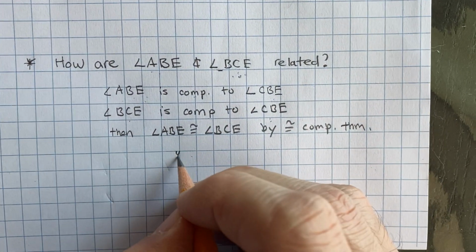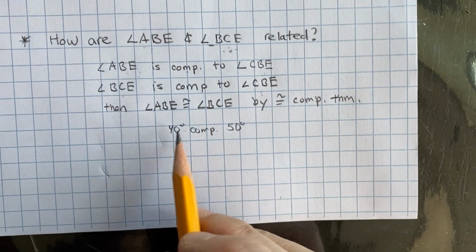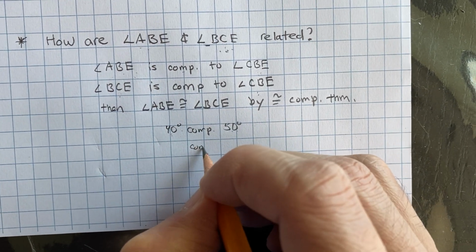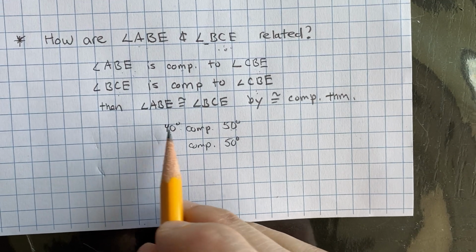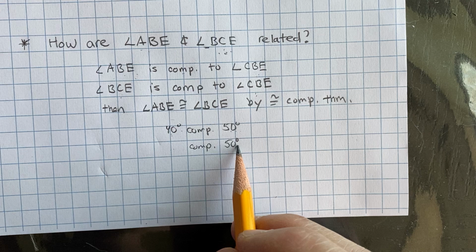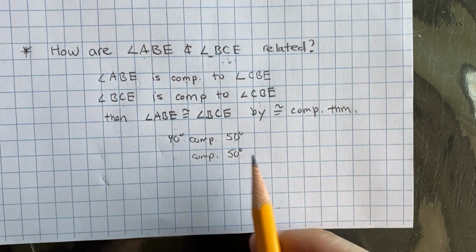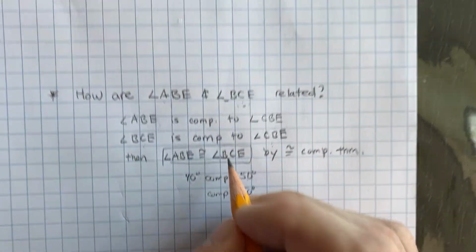Right? If I wrote 40 is complementary to 50, some angle A over here is 40, complementary to 50. And there's another angle, right? Let's say angle A is complementary to 50. So this is 40. And I call this angle B, also complementary to 50. Well, B and A have to both be 40 degrees, right? So you can clearly see that theorem. Okay, so we've established that these two angles are congruent, okay?